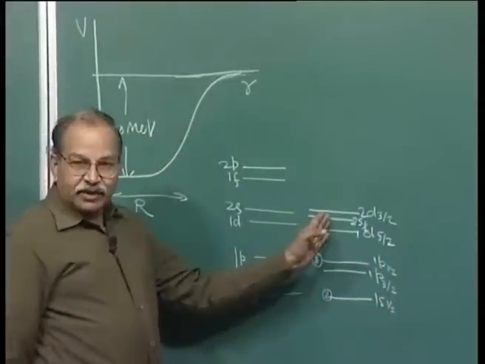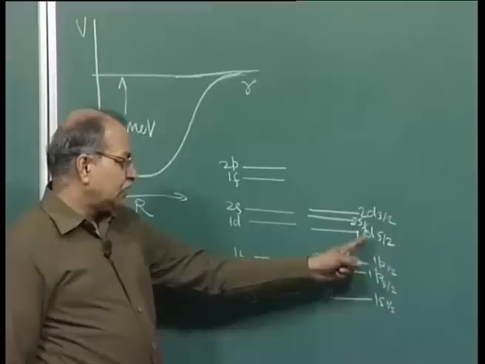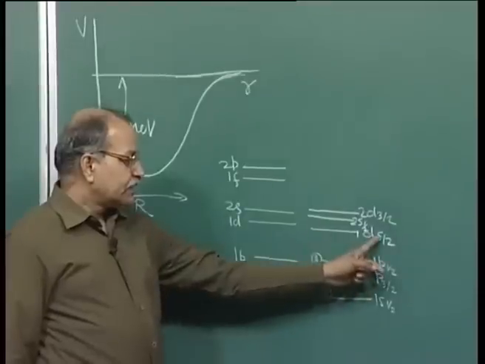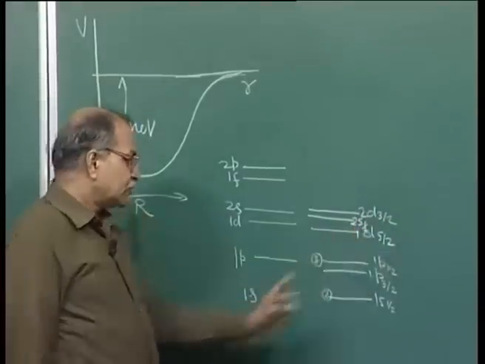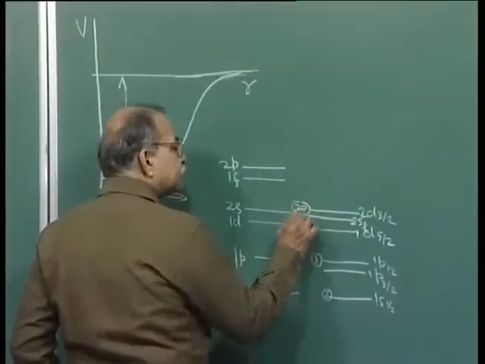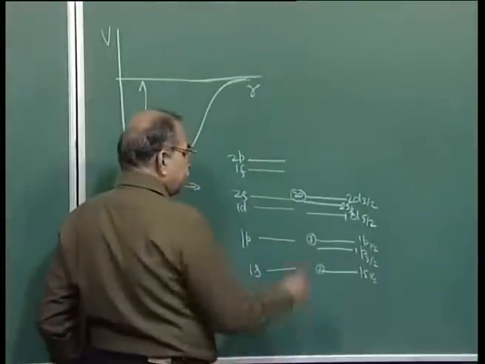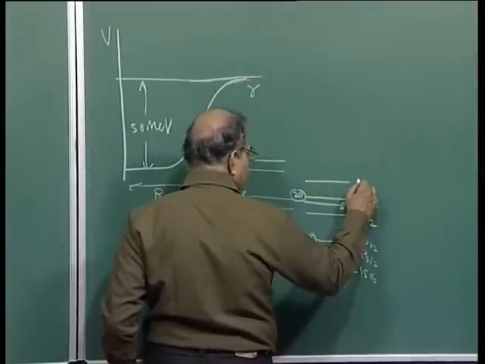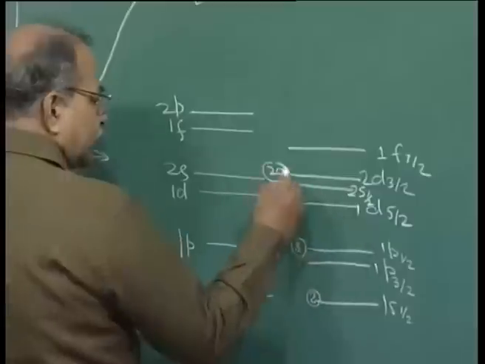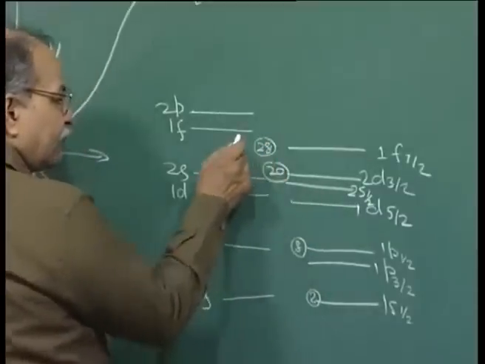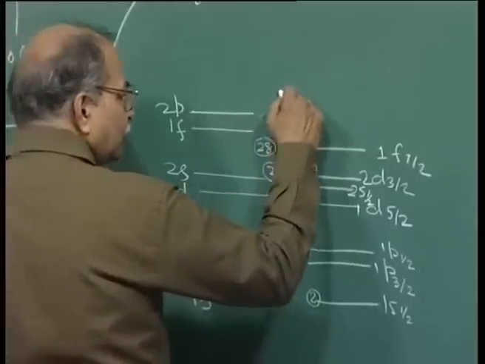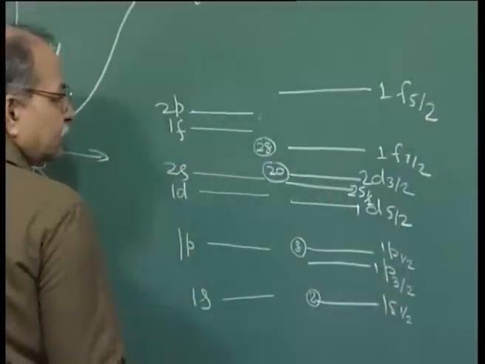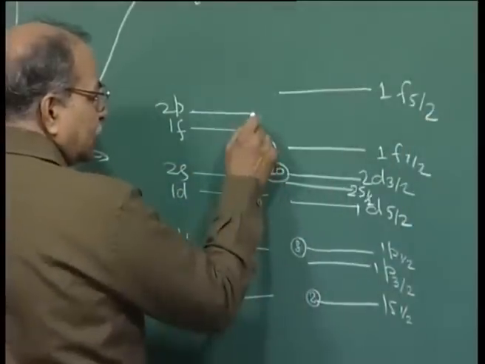So, up to this part you can do that easily. And what is the number of neutrons or protons that can be accommodated? 6 plus 2 is 8, 8 plus 4 is 12. So, 8 plus 12 is 20. Then f 7 by 2 will come down and that will be alone, 1f 7 by 2. So, that is the next shell closure and f 5 by 2 will go up. So, f 5 by 2 goes up and then this 2p, this 2p 3 by 2 and 1 by 2.